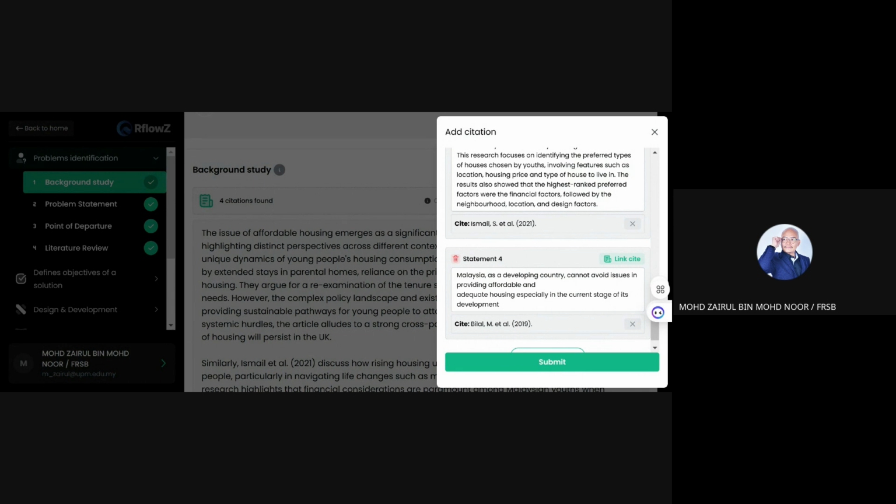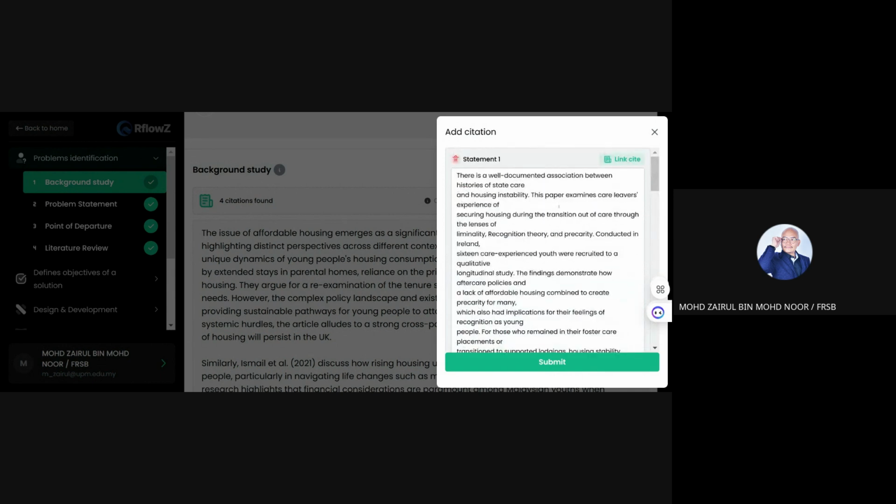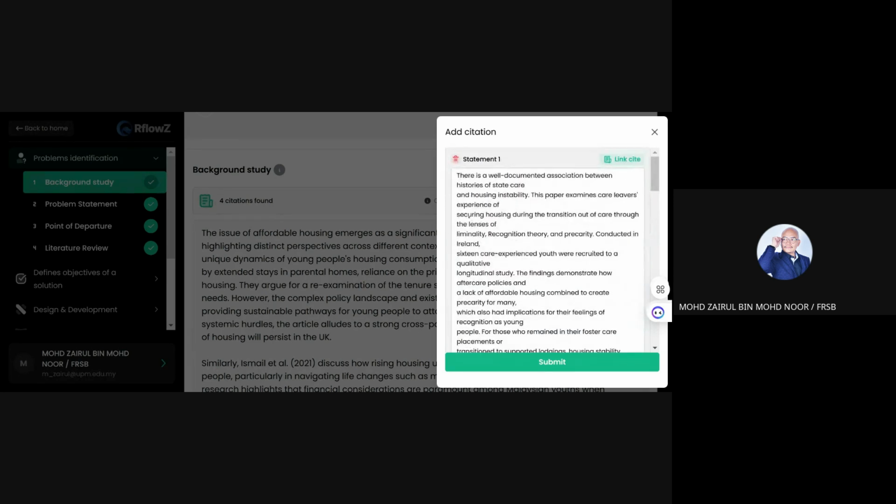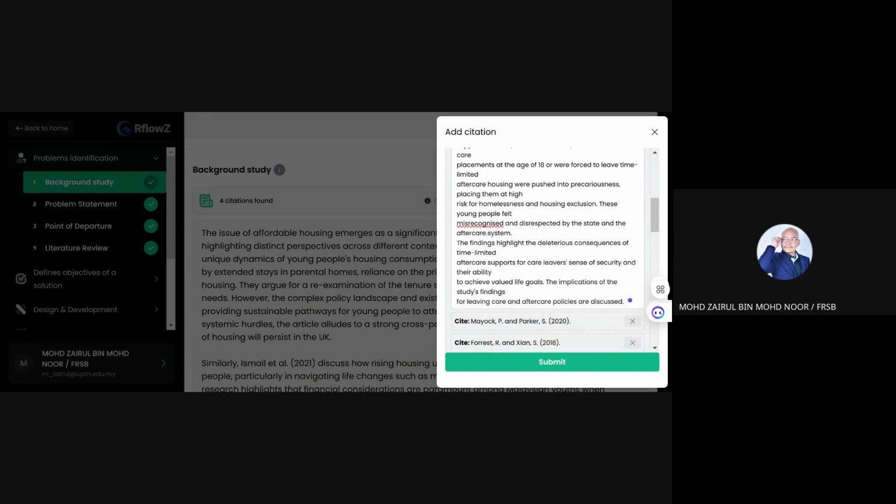Here you can see that I put several statements from several authors, to show the statements coming from different authors.